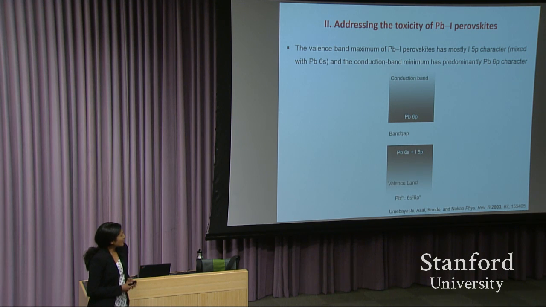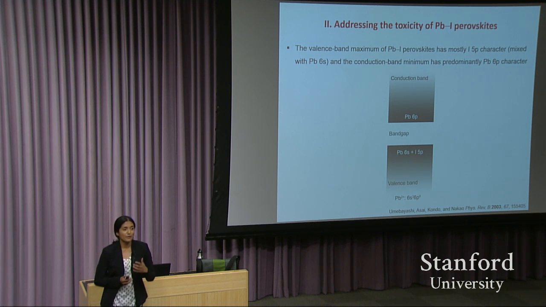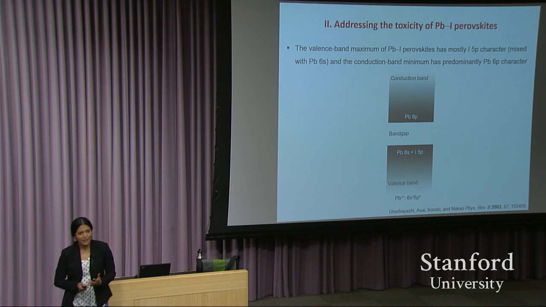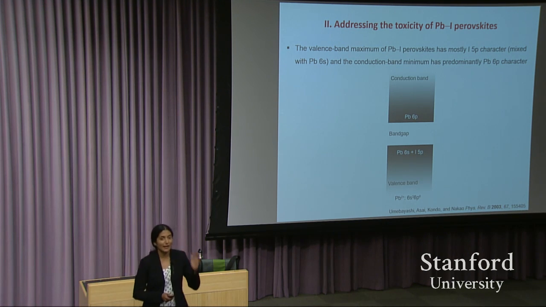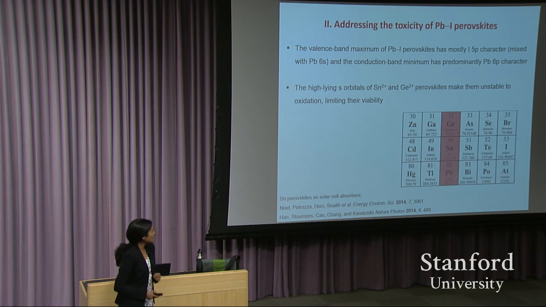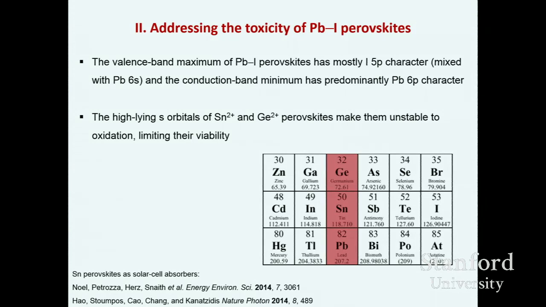So to do this, we can certainly look at metals that have the same electronic configuration as lead. And this is what chemists do. We grab a periodic table and we say these are the metals that will act like lead. We all did this in general chemistry, right? So you can pull your periodic table up and say everything along this column should behave like lead. So let's go up, let's go down. Well, assuming you don't want to create more problems, you probably don't want to go down.